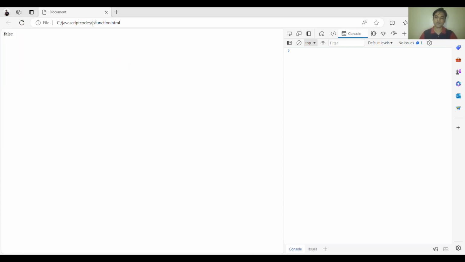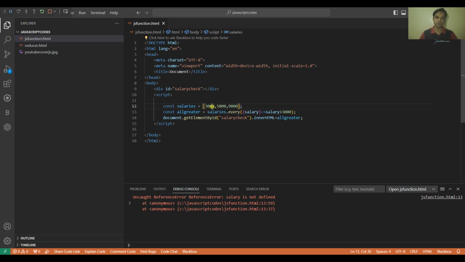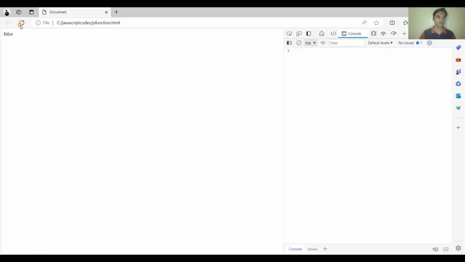Now it is giving me false because one of the values is 3000 and it is not satisfying the condition which we gave in the ES6 function, that is salary should be greater than 3000. If we increase the value over here, that is I raise the value to 4000 and I again save it, I refresh, it is showing me true.